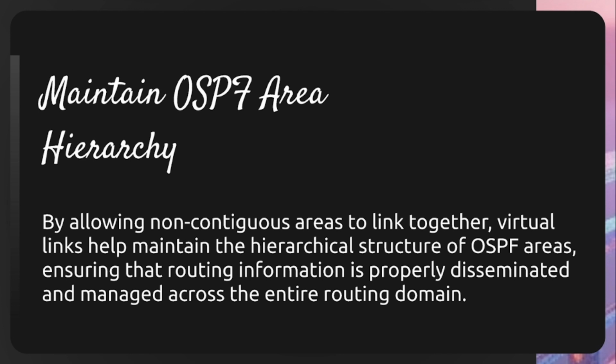Then, maintain OSPF area hierarchy. By allowing the non-contiguous areas to link together, virtual links help maintain the hierarchical structure of OSPF areas. Like within an autonomous system, you have area 0, the backbone area, on the top, and you have the other areas inside that. So definitely you can have the structure, and it ensures that routing information is properly disseminated across the areas.